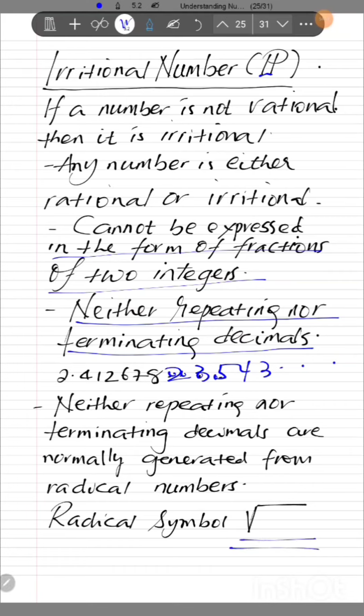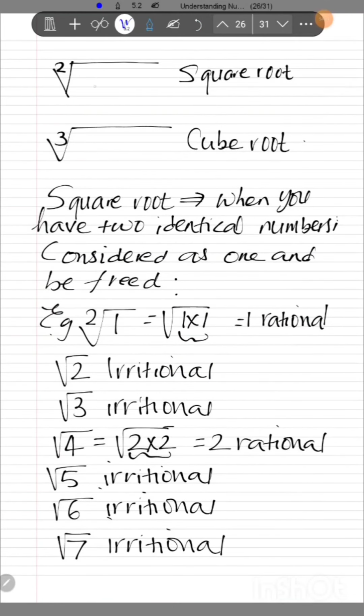What is exactly a radical symbol? This is the one here. And then we try to see square roots and cube roots right after this. A square root is defined as putting a small number here and then putting a radical sign up here. 2 is just a default value. So in most cases we don't need to put 2. If there is nothing, it means 2. That means square root. The other one is a cube root here. Let's see what makes non-repeating, non-terminating decimals to be created.